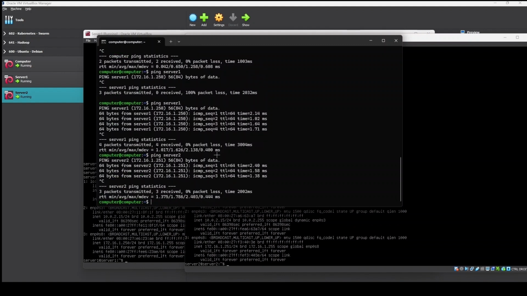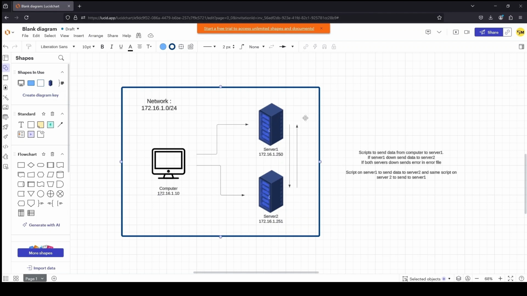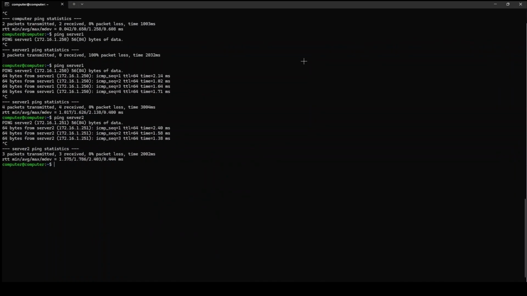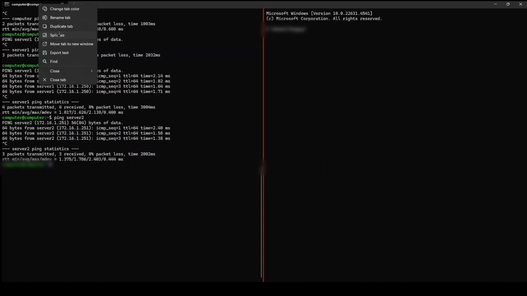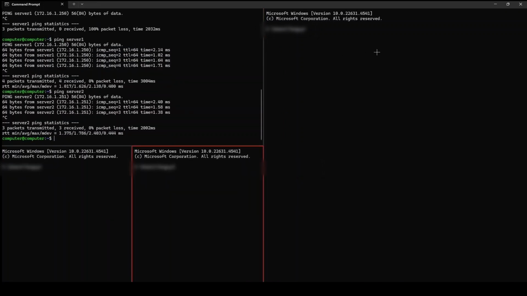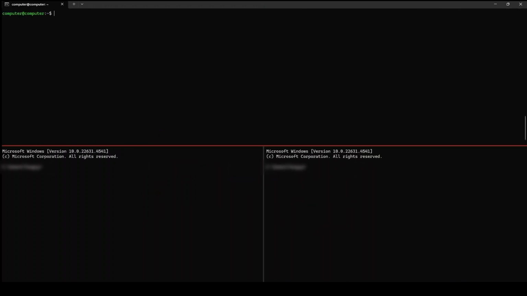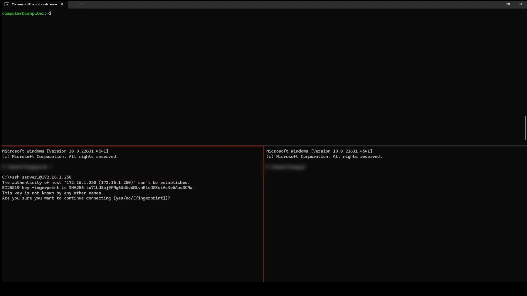So all the computers are on the same network, they can ping each other, so we can split tab, split. Okay, so we have computer here on top. SSH server 1 at 172.16.1.250, enter, yes, the password.